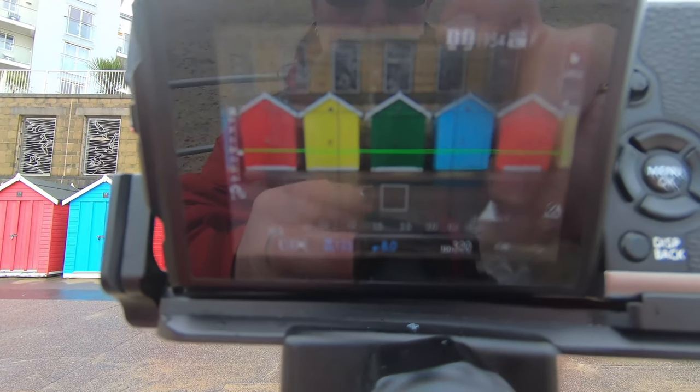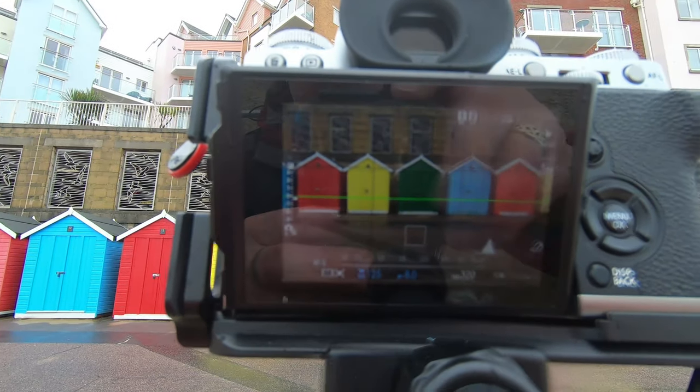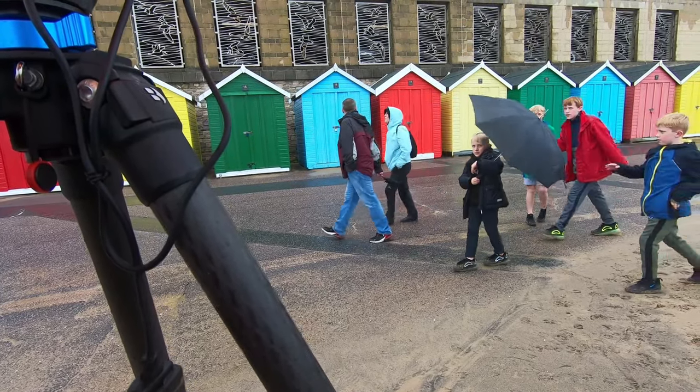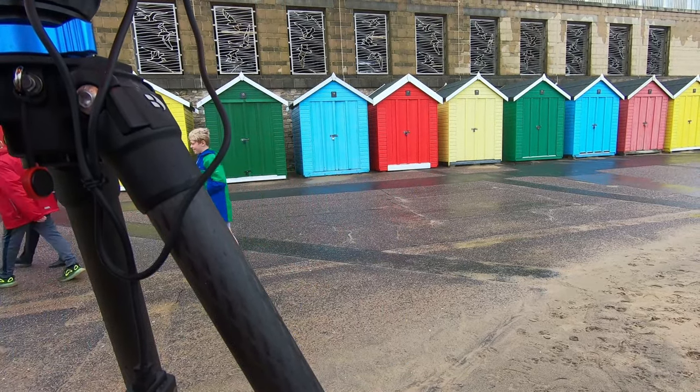So you've got a nice set of beach huts that you're happy with, and then wait for a person to come along, or a couple of people, or something different, a dog or a cyclist, just to come through and snap a shot. What Anthony just tried to do, he had a bike come past, and I'll show you the image in a moment. I had a cyclist come past. He's bang in the middle, which I'm not quite sure works. It would have been nice if I'd got him in front of one of the red boxes, but he had a yellow jacket on, which was pretty cool.